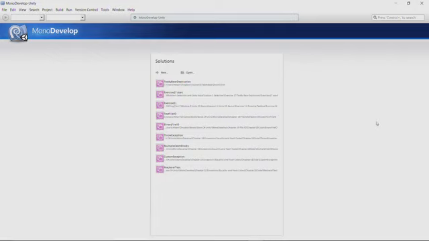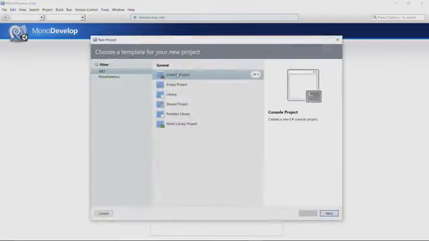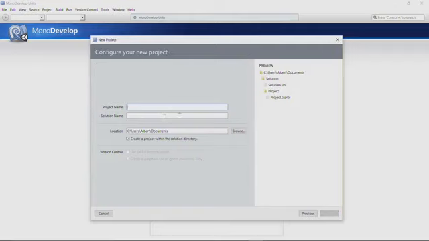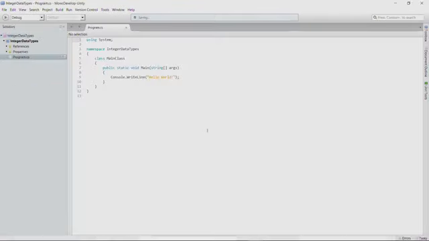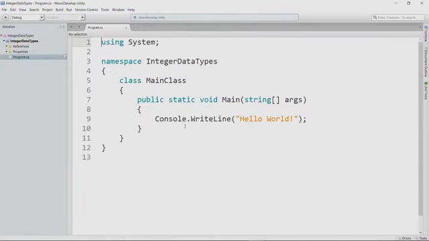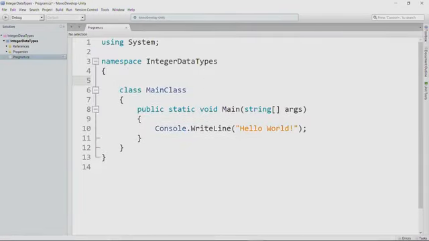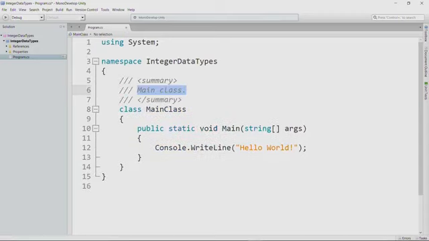In the start screen for MonoDevelop, say you want a new solution here near the center toward the left. It's a console project, so we say next. I'm going to call this integer data types, and hit enter or say create, and I'll zoom in. I'm going to start by adding a class comment here, so 3 slashes, and it automatically adds the XML.